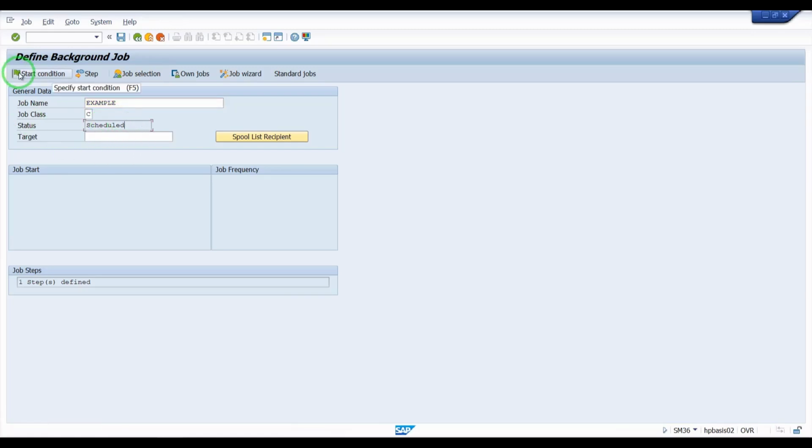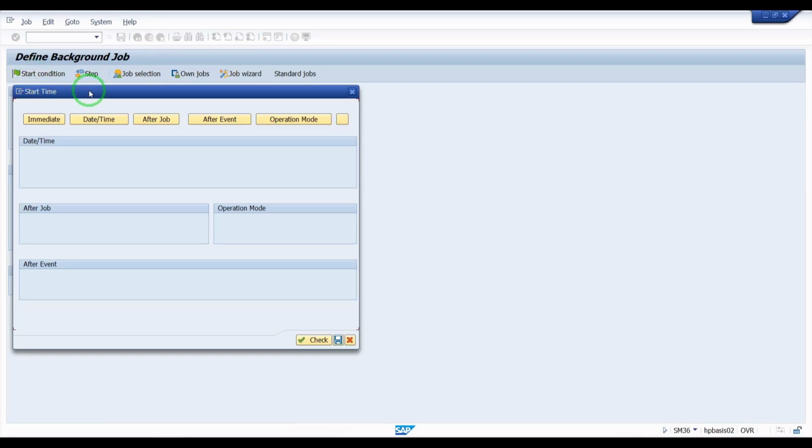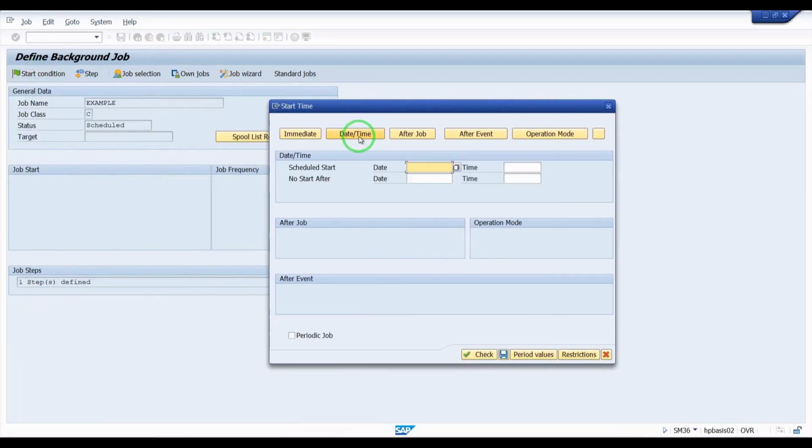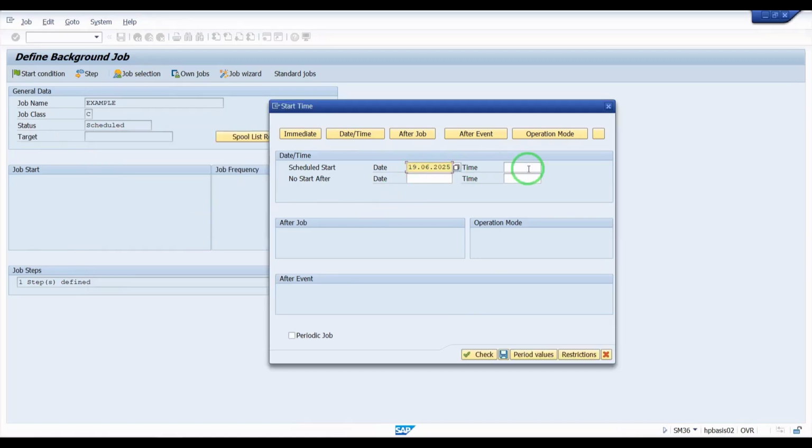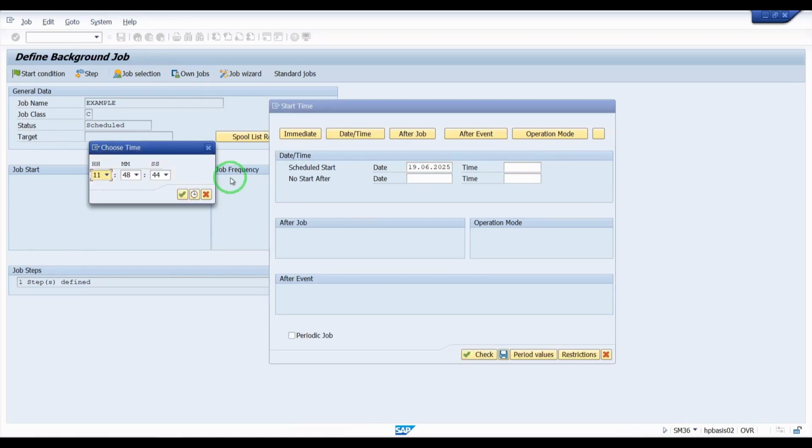That we call the scheduled status. Scheduled means without a start condition: we give the job name and variant name. Once you give the start condition to this job, we schedule the time and everything.